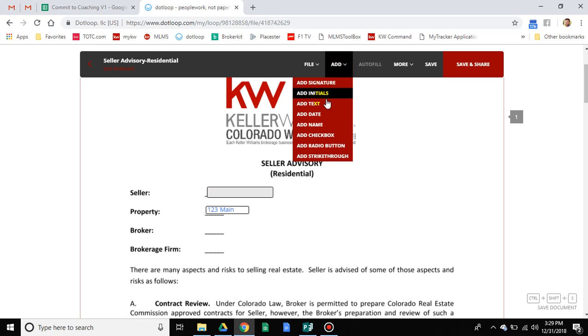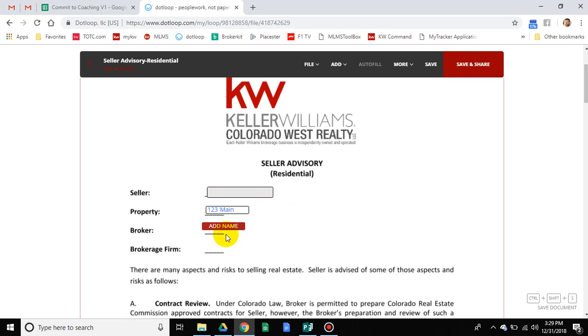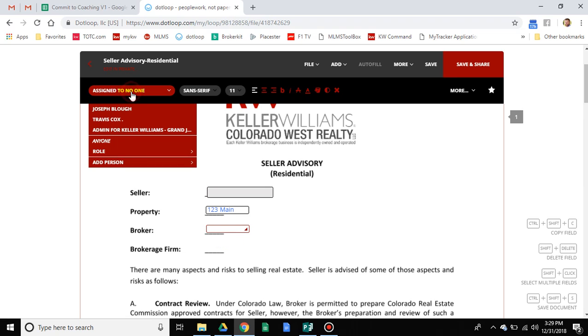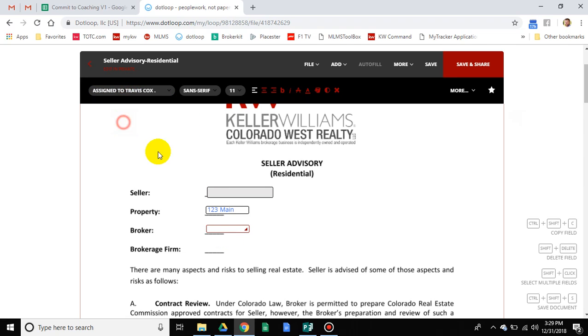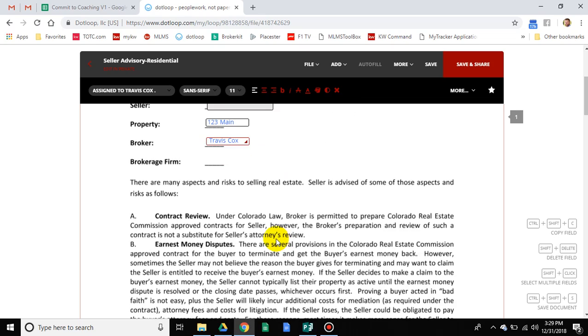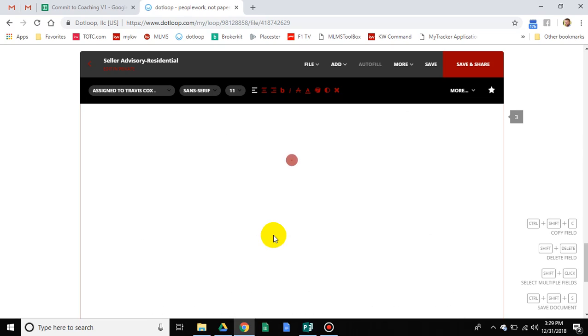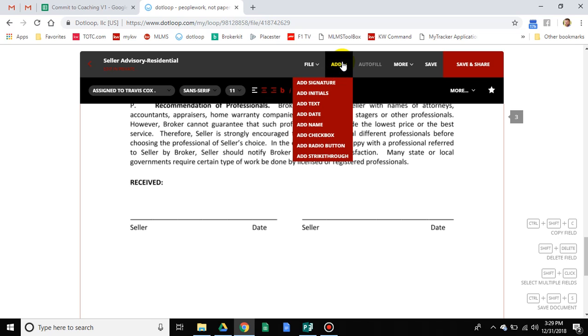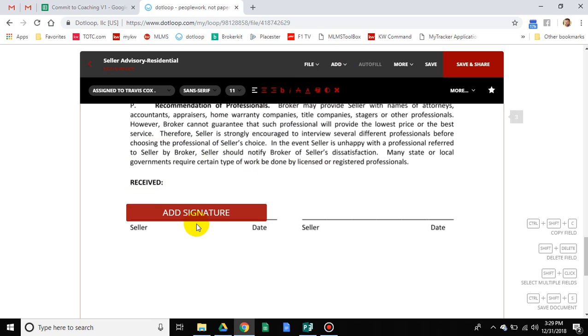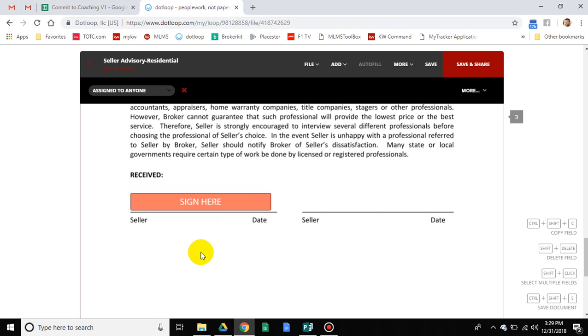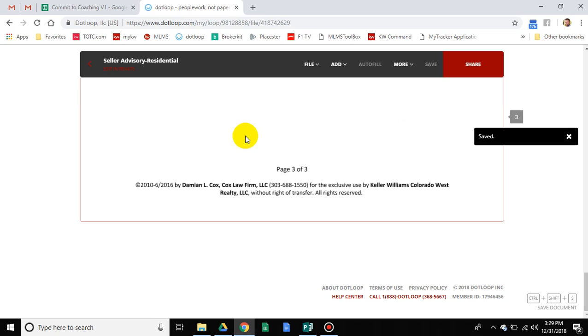You see how I'm doing this? Add name. Boom. Assign it to Travis Cox. All right, so you see what we're doing there. And you go down here and you need to add a text box for add signature. Boom. Right there. Okay. Saving it.